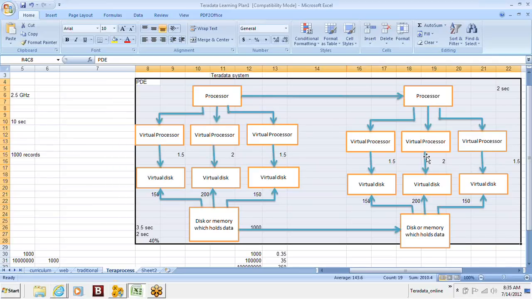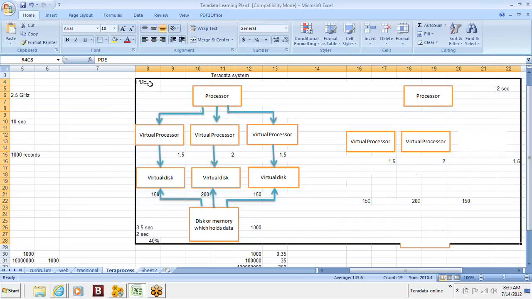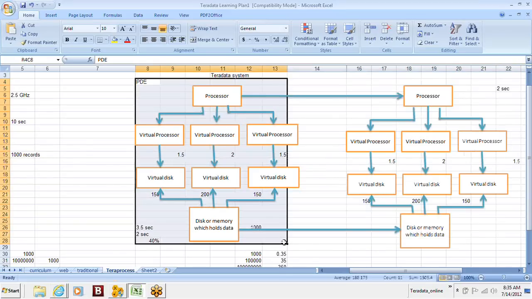Okay, so in case of an MPP system, there may be a possibility that a single node would fail. Right? In such a case also, Teradata has a risk mitigation technique. And it has transaction level data protection. It has table level data protection. All these levels of data protection are implemented in Teradata, which makes the data very well protected for the organization.